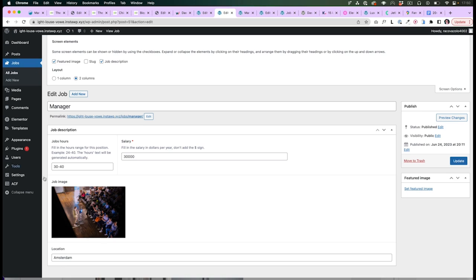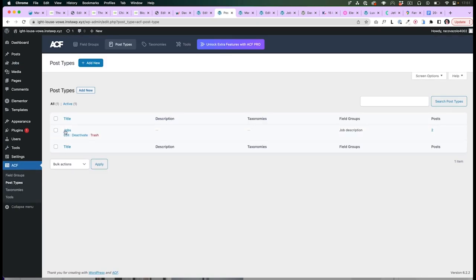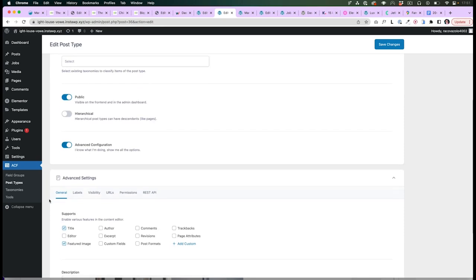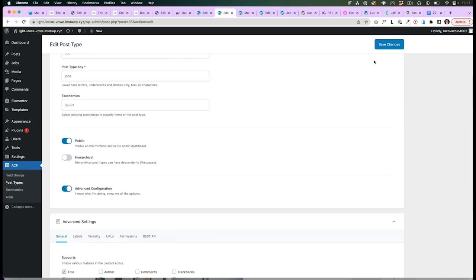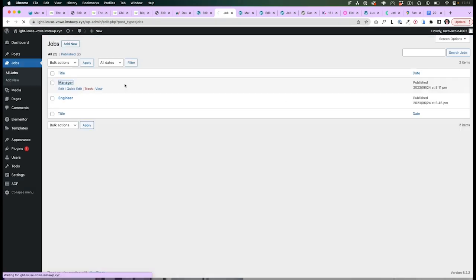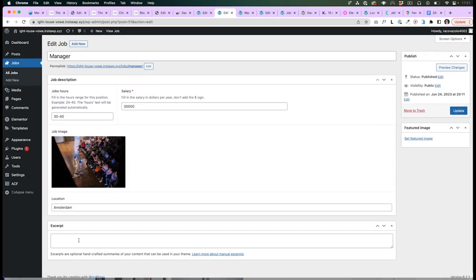And that is because this is a custom post type, and you need to turn that on inside of your custom post type plugin. So we're gonna go back right now, because this is a thing that you're gonna use a lot when you're creating loops. So I'm gonna go back to my post types in ACF, open it, scroll down to advanced, and here you can see that we have that. All right, I'm gonna make sure to enable that. I'm gonna save, open your post, and now you see that it's enabled.